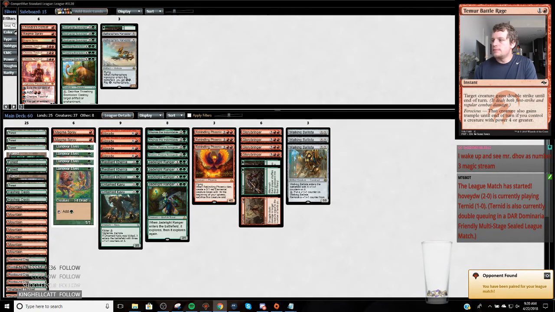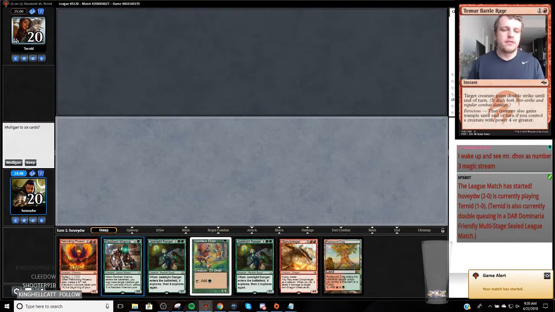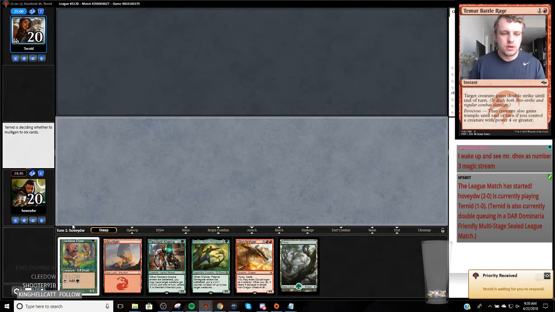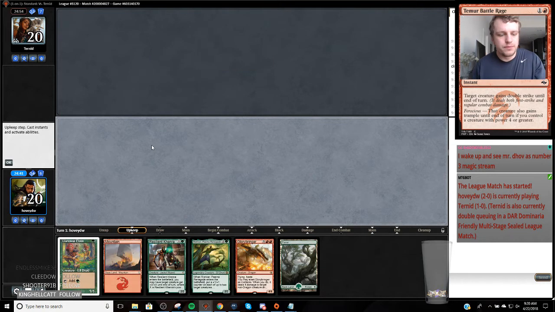All right, we're back in it. My opponent is double queuing, which is great. I love it when my opponents double queue and waste my life. All right, we're gonna ship this, only one land. Keep this, we get the old elf on two. Our elf on one, we can play Rishkar on two. And we're just gonna put a land on top.